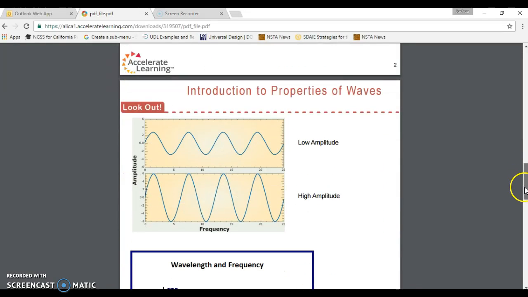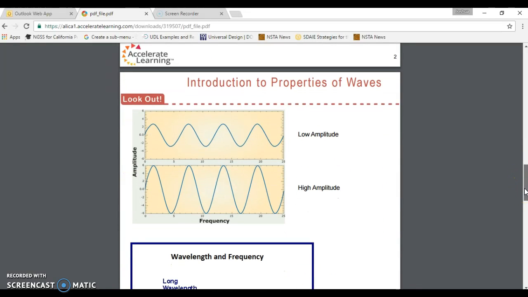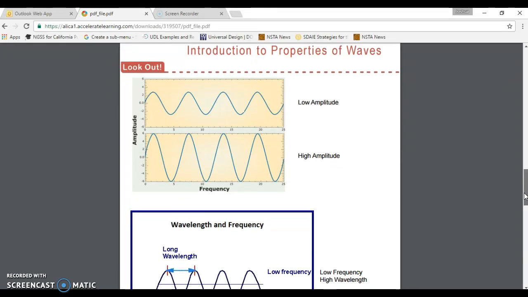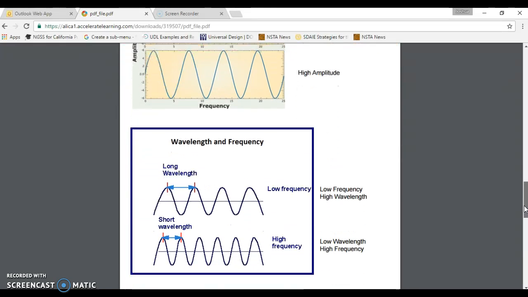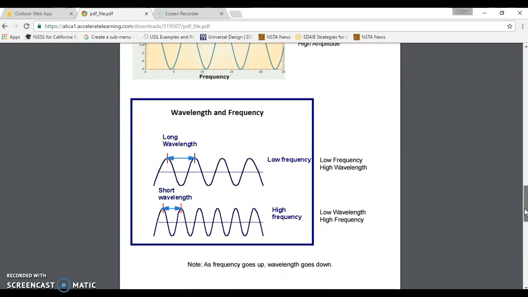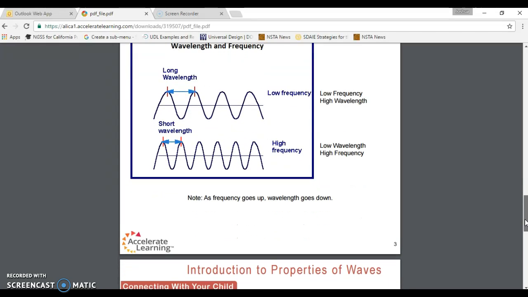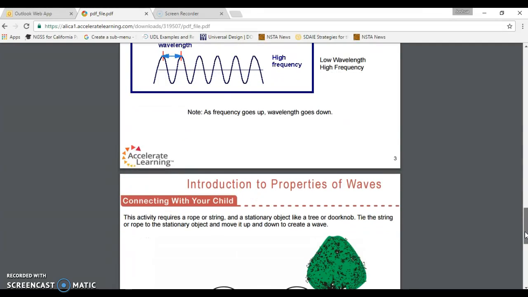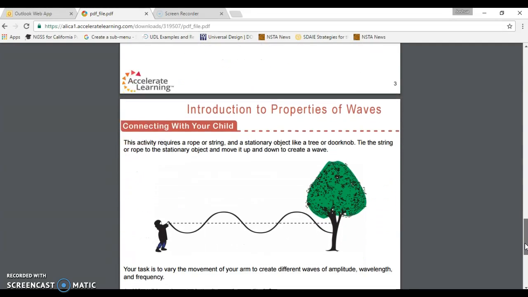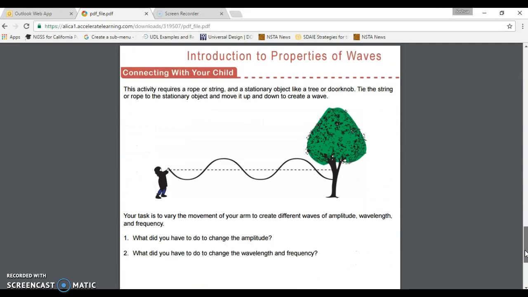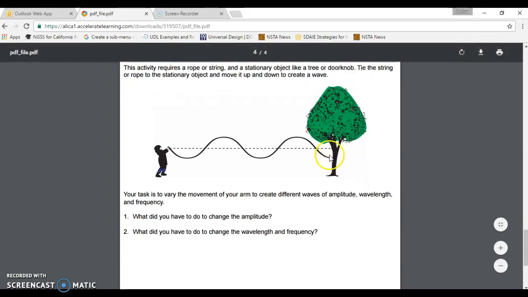Then right here, it reviews more information. It teaches you about low amplitude and high amplitude. It defines wavelength and frequency and how scientists measure wavelength and frequency. Following that, it wants you to think about these 2 questions. Think about your PhET activity where you had a string and a rope.